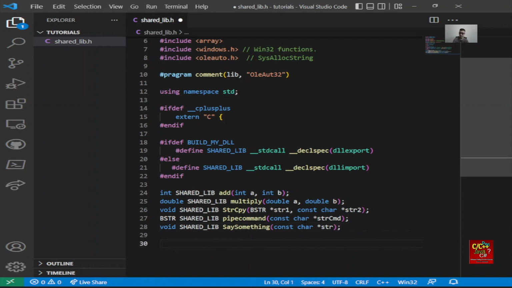Okay, and these other functions I would declare them, but they're not going to be exported. These could be private functions, so they are std::wstring. This function will be converting to a wide string.